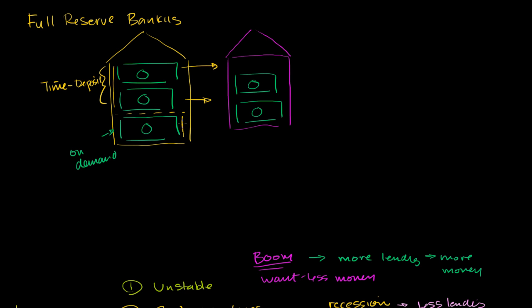You could write it against this over here and that's okay. You could write a $1 check and it's backed by this $1 of reserves, so you're not creating any new money. The only reserves here that really can either act as money or be used to back checks are now the original $3.